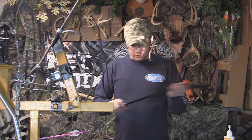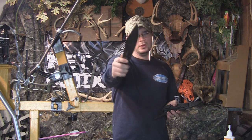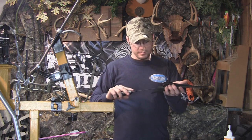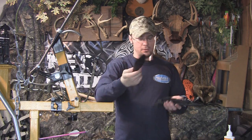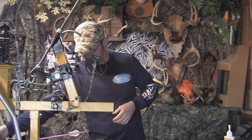The other one from Cold Steel was the Bushman, and you can see by looking at this one's had plenty of use to it too. The Bushman, good durable knife, holds an edge real good, high carbon steel, gets really sharp, and no nicks in it, no burrs on that blade at all. Good survival knife, excellent for out in the field in a survival situation.